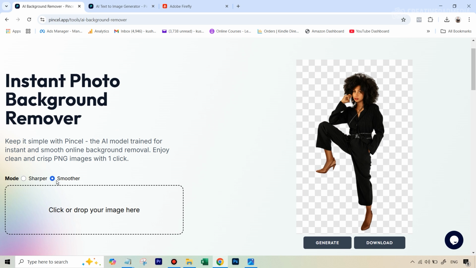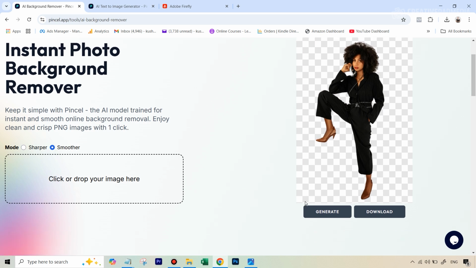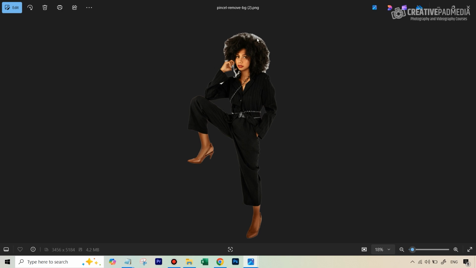I have tried both. Both yielded the same results, which were not good. So it just yielded very poor results. For example, if I just hit download, and if I just show you this image, you're going to see that around the tough, complex edges, it just doesn't do a good enough job.